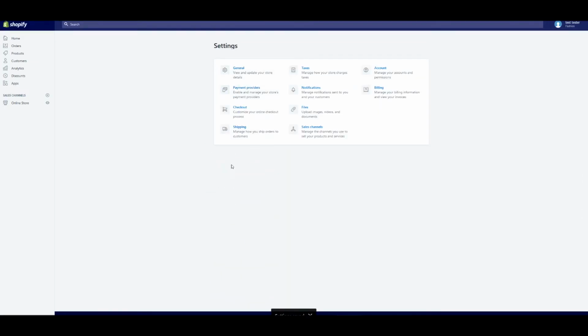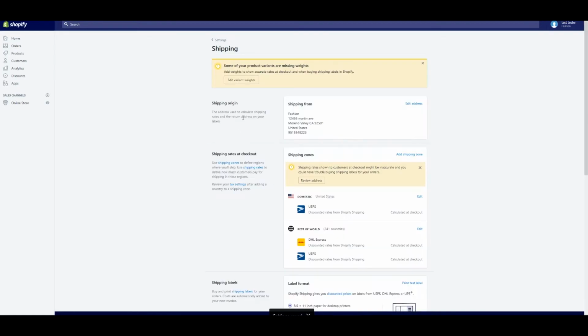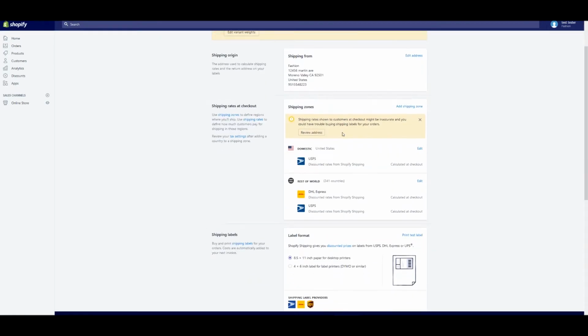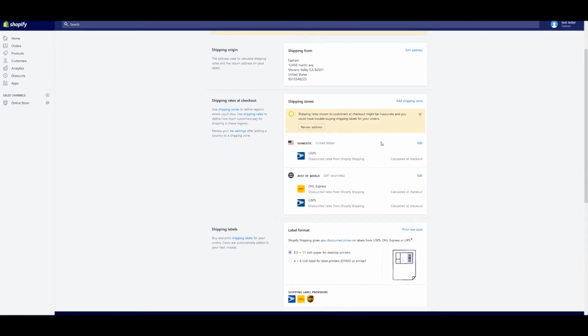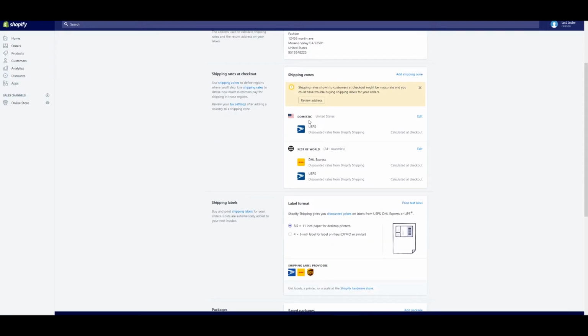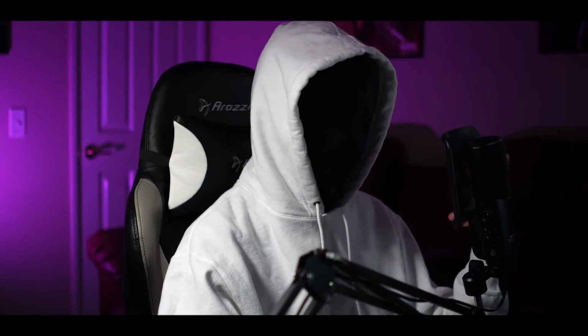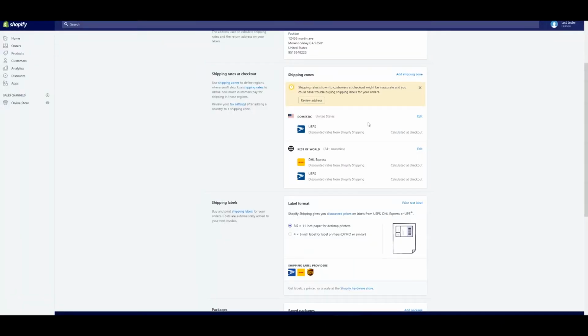And we go back to settings for shipping. If you guys don't want to charge shipping, I'll show you guys how to do that in just a bit. For this, if you guys want to charge shipping, you could go ahead and do so. Just know that sometimes you get less sales because you're charging shipping, or if you charge shipping, make sure it's not something absurd. I mean, don't go on charging like $9, $8, because you're just going to lose customers. Who's going to want to pay $8 for shipping? Obviously, unless the product is super desired, then they're not going to mind.